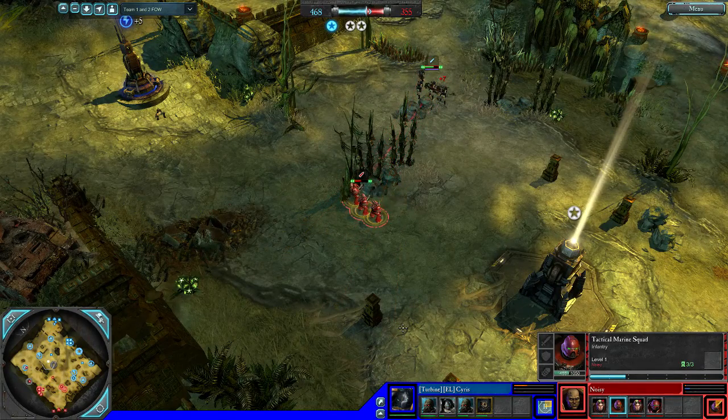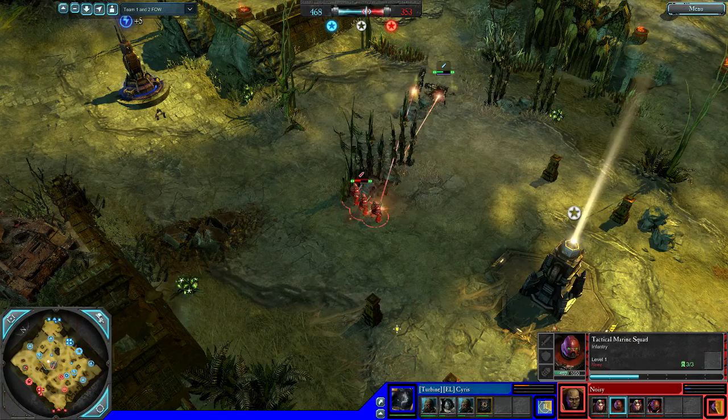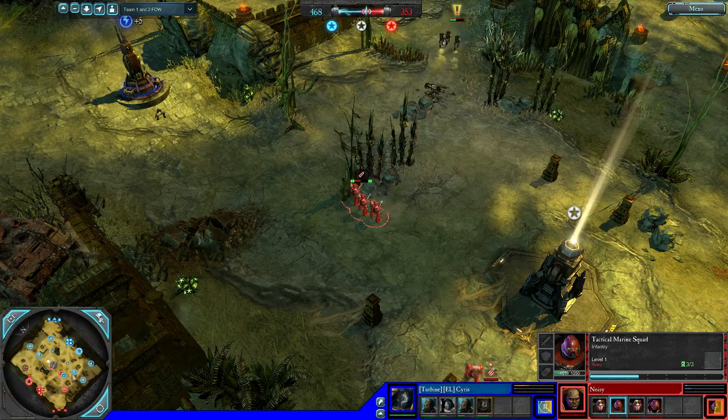A tac squad actually getting built this time instead of a drop pod. Noisy does not have enough red for the drop pod ability this time, so the tac squad will just get built outright from base.